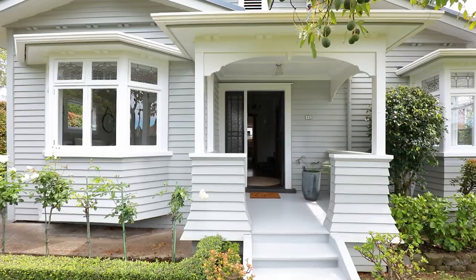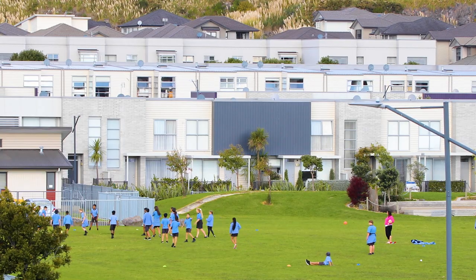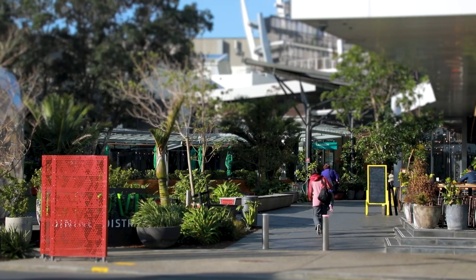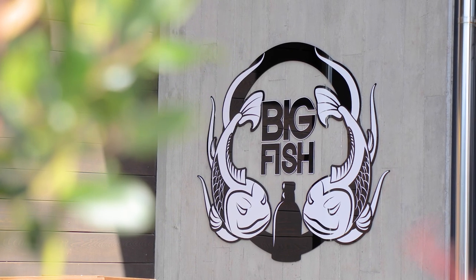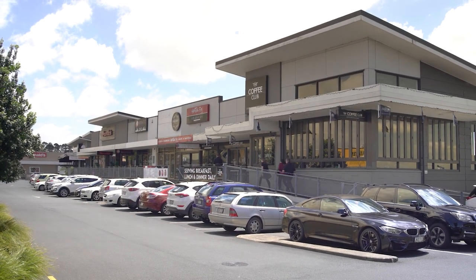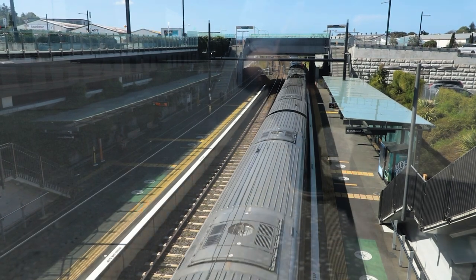Harding Ave is one of the very few streets in the suburb lucky enough to be in zone for the reputable Stonefields School and Selwyn College. This is one handy location. You've got Sylvia Park, Lunn Ave, Stonefields and Ellerslie Village, offering plenty of fantastic cafes, bars, eateries, shopping, and the commute is simple and easy with motorway access and the Panmure station only a short walk away.